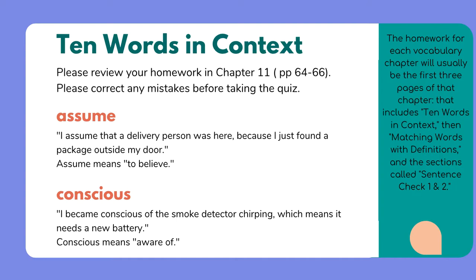Number 2, conscious. In the book it says, "I don't think Theo is conscious that he sometimes seems very rude. Otherwise, he wouldn't be so ill-mannered." I made up my own sentence: I became conscious of the smoke detector chirping, which means it needs a new battery. So, does conscious mean pleased? Does it mean aware? Or does it mean relieved? Well, I hope you picked B. It means aware, that you're aware of something.